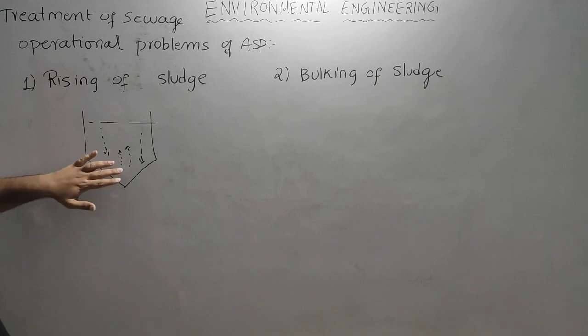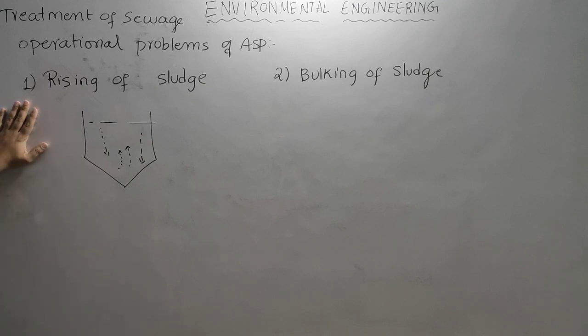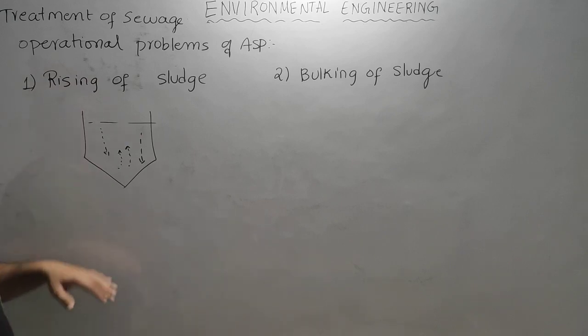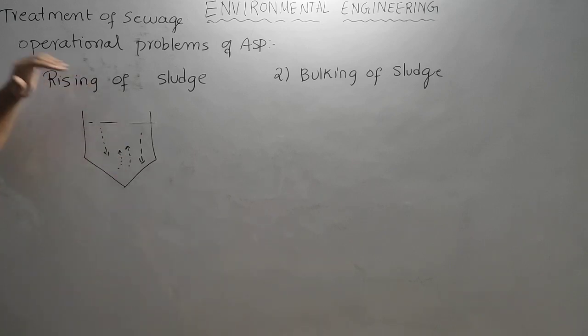And another point is, we need to kill the microorganism. So excessive microorganism concentration is causing this. To kill the microorganism, we need to create endogenous phase inside the aeration tank. To create the endogenous phase, we need to reduce the food availability for the organisms. How can we reduce the food availability? By reducing the influent. So influent is bringing the food for the microorganism. By reducing the food, we can reduce the concentration of the microorganism. So by that way we can prevent this rising of sludge.